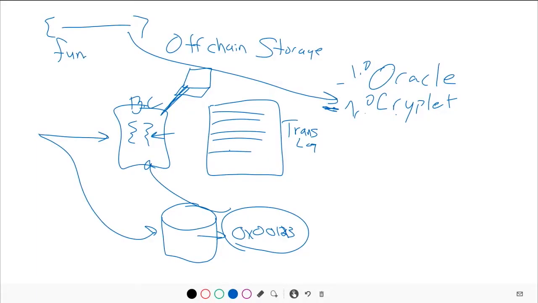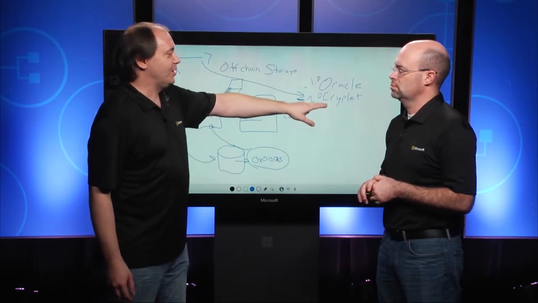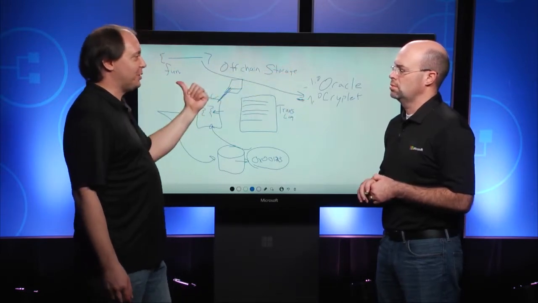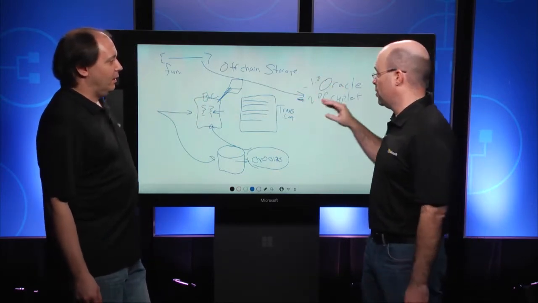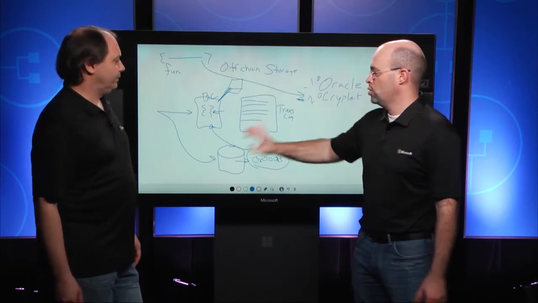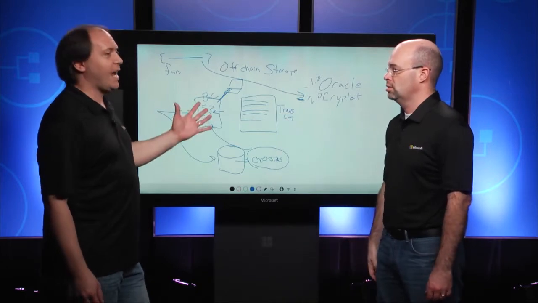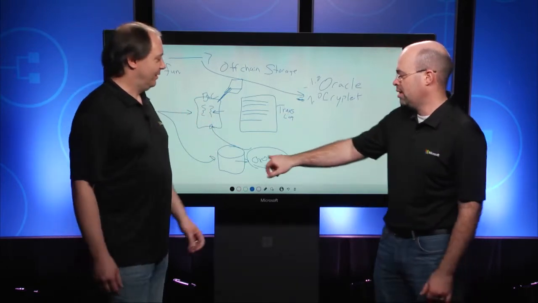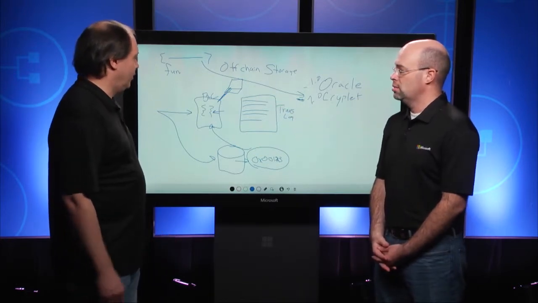So we can say, when you execute this function, the variables that you're going to use, I want you to go get them out of this thing. When you go to execute this function, here's the code I want you to execute first. You can delegate actual calls over to this Cryptlet and have it do some compute for you and give you a result, or just give you some state back. That provides a way of separation of concerns. You're putting the compute elsewhere, you're putting the storage elsewhere, and you're using the blockchain for what it's really good at, triple entry accounting. And anchoring. That's right. You're going to attest that that data is valid or that compute is valid. Correct. Okay, great.